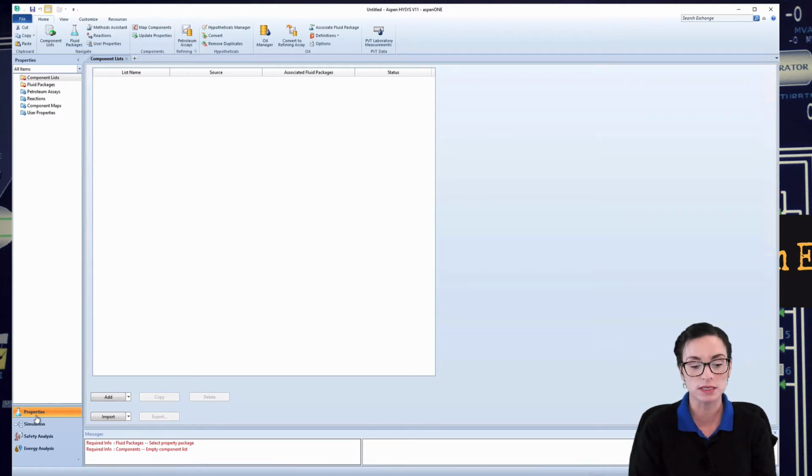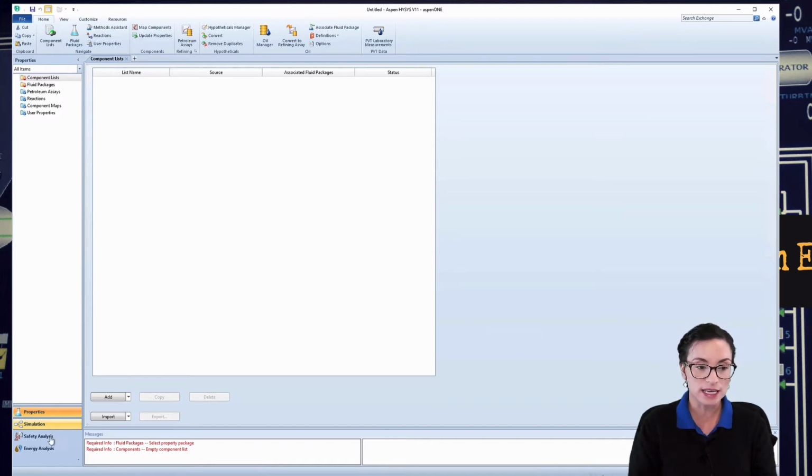So these are the environments in the Aspen HYSYS interface. The first environment is the properties environment. In this environment, we will be able to set up all of the components and fluid packages. There's going to be another video describing exactly how we're going to do this, but this is just to get familiarized with it. The other environment is called the simulation environment, and here is where you create your process flow diagram. So you connect your units, you create your streams, you do your recycles, and all of those tools are available in the simulation environment.